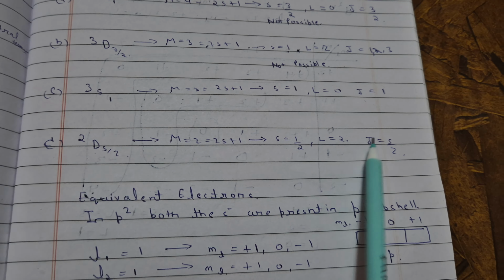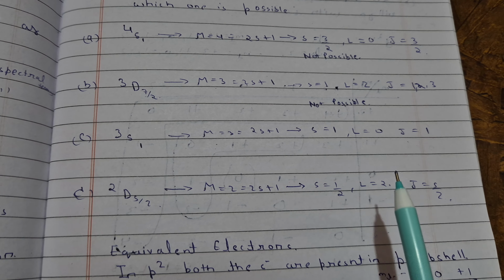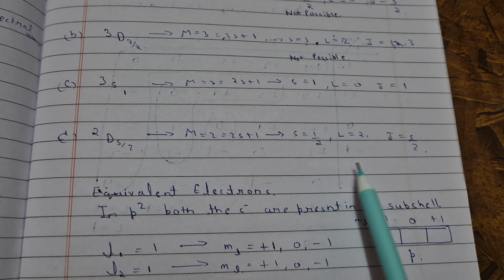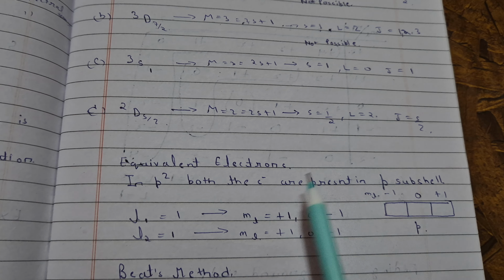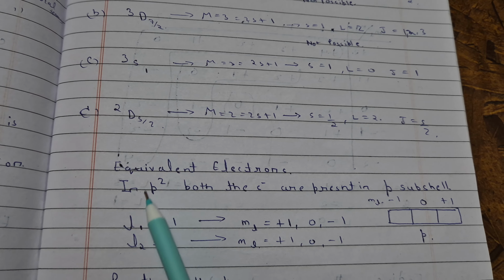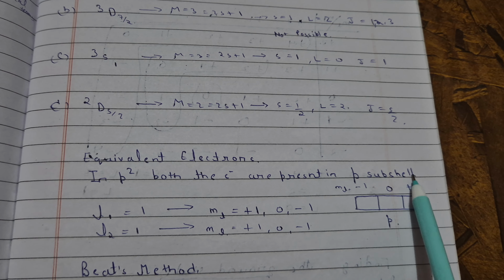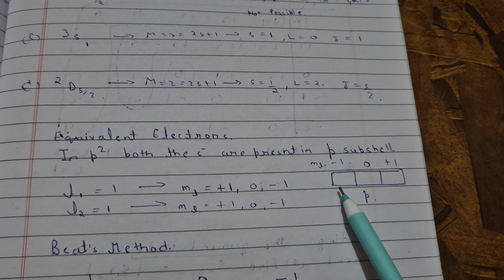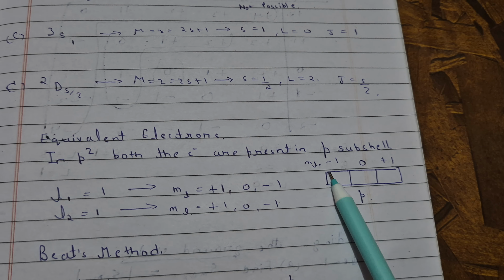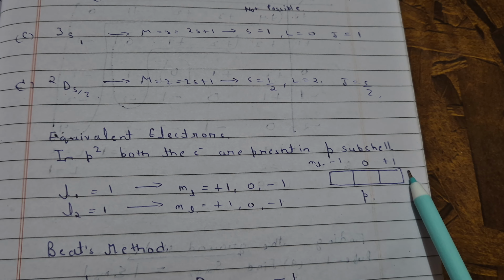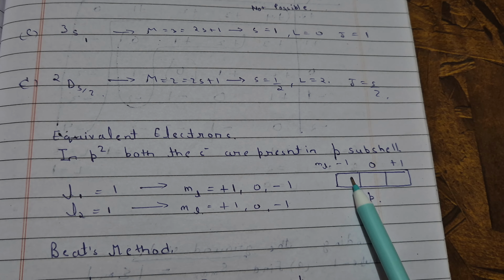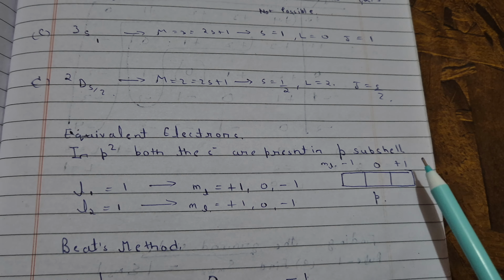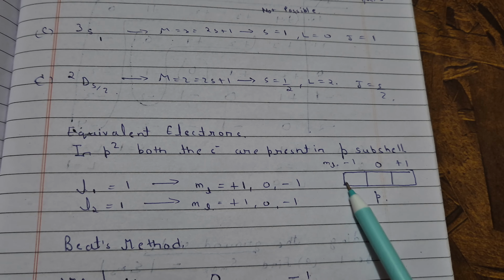Now, till now we have been discussing all the non-equivalent systems. Now if there are equivalent electrons, like p2, where both electrons are in the same orbitals, how can you find the spectroscopic terms for p2? Both the electrons are present in the p subshell, so what is the difference now? If you have two electrons, one here and one here, then half and half will give you spin as 1. But if both are in the same orbital, they can't be half and half. This combination is not possible because they can't be parallel. Because of the Pauli exclusion principle, they must be plus and minus, so they must give you 0.